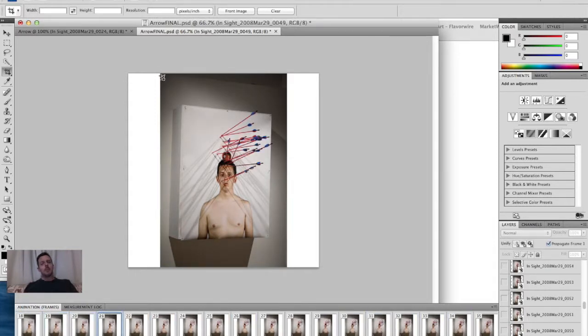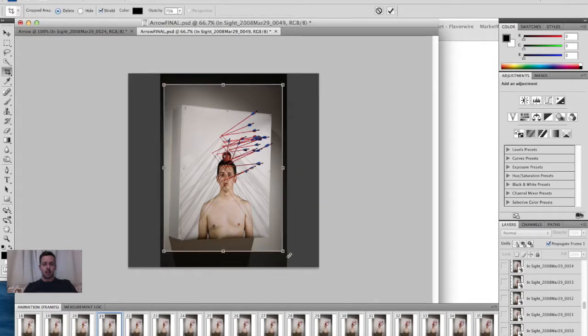Look at the problem here, though. There's a large white area around the image. So you can actually crop these, which is a really nice feature. So get your crop tool. I also want to make this perpendicular, so you can adjust that as you need it. Double click to set.